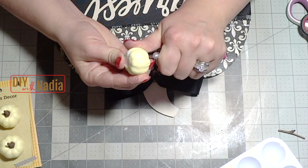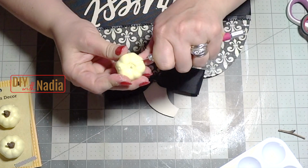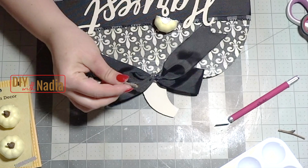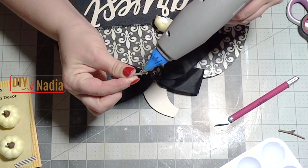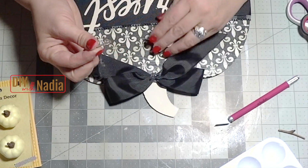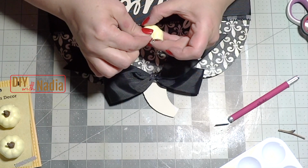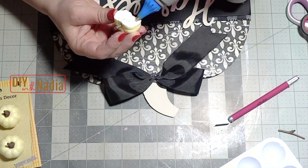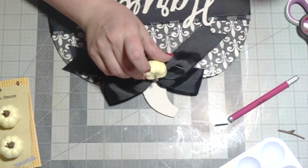After hot gluing the bow to the center of the pumpkin, I'm grabbing these decorative pumpkins and I'm going to cut one on a slant, so not in half, but a little bit to the side because I want the center of the pumpkin to be facing a little bit forward. Here I'm hot gluing a piece of stick as the stem for the pumpkin. And to complete the pumpkin, I'm hot gluing the cute little pumpkin onto the center of the bow.